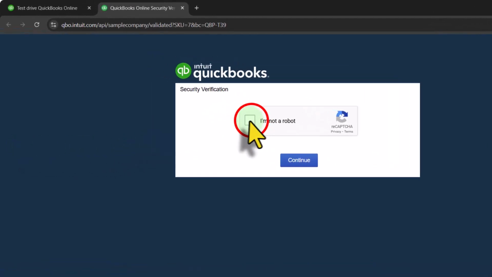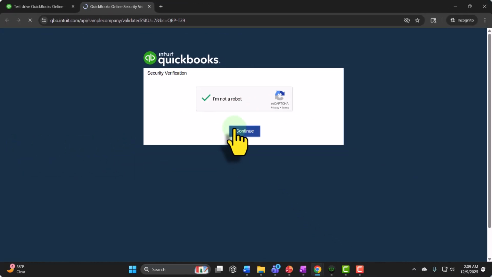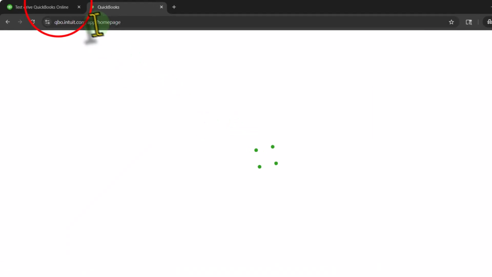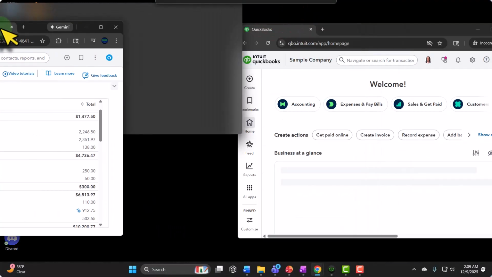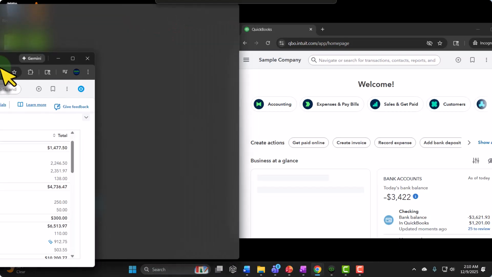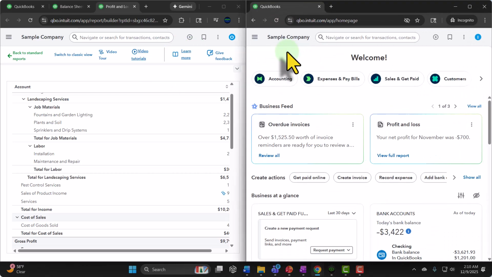Yep, that's the trick. If you try 2 companies in one browser, it gets all jealous and crashes. Incognito keeps them from sniffing each other. Or just open Edge. Whatever. Keep your real books and your sandbox on opposite sides of the internet. No drama. Right. So they don't get along, so you don't put them next to each other.